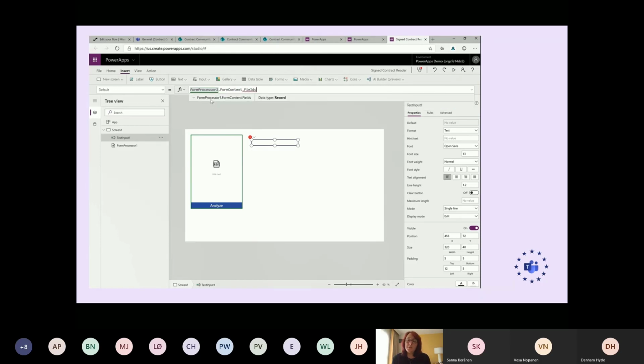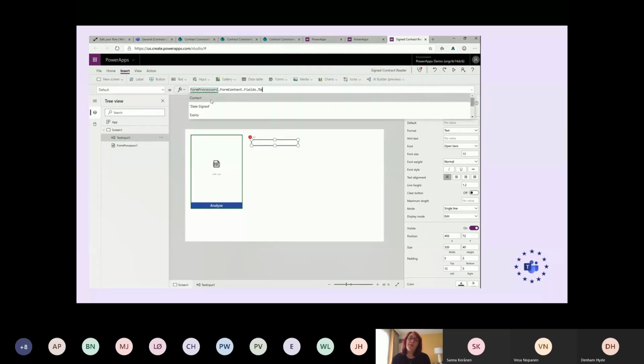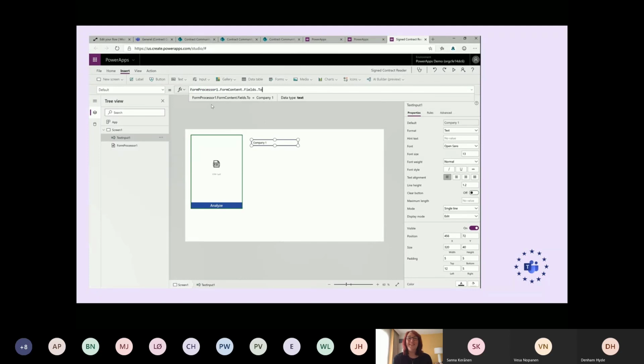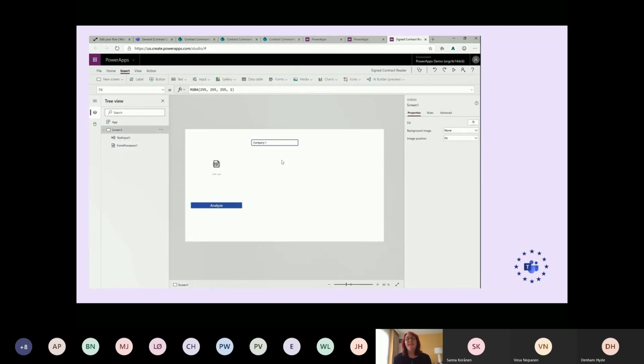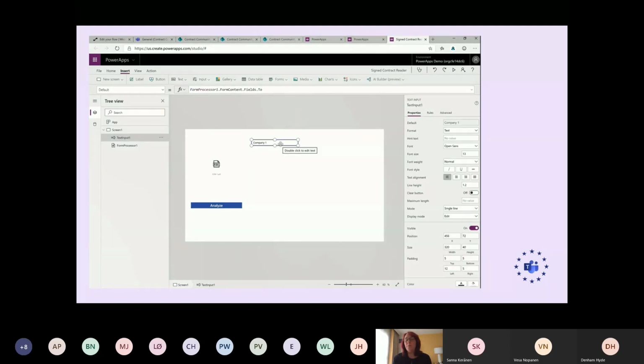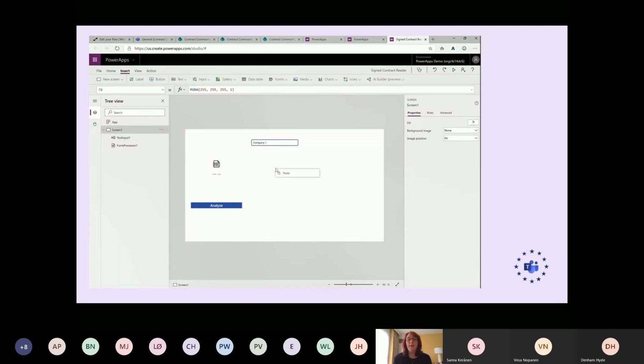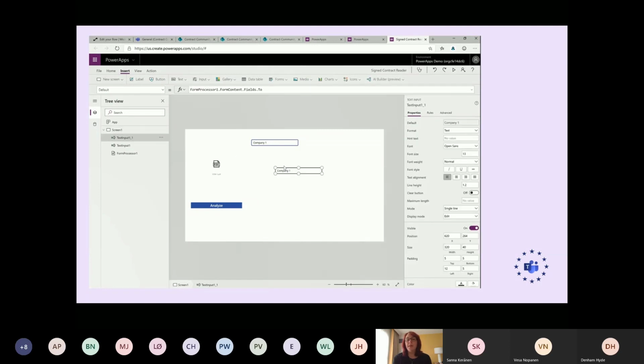So this is the names that we put against each of those tags. And just to show you why you should label them correctly, I'm trying to guess here what it was called. Company, no, if you remember, we called it to. Okay, so you can see that from the data I analysed, company 1 was in fact the company name. So we're going to repeat this process just using copy and paste to bring in the other fields. Now, I'm not going to show you all of the fields that we brought out in that document. Obviously I could, but let's just put 3 or 4 on here so that they make sense.